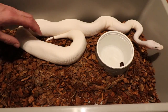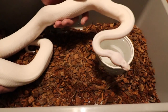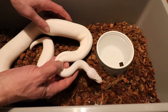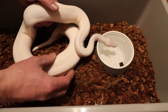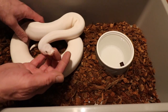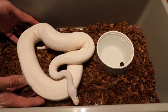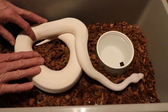Here is a lesser pied female, and I'm thinking she has a little bit of head wobble in her, and I'm thinking she might have a little spider in the mix that I didn't bargain for, and it just kind of came as an extra surprise when I got the snake. Either that, or for some reason the lesser pied has some kind of a head wobble to it, but I've never heard of it. I'm thinking there might be spider in this mix, which I didn't even know until she got a little bit older.